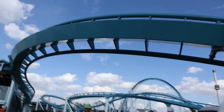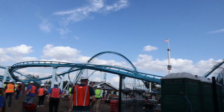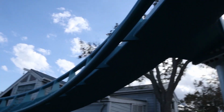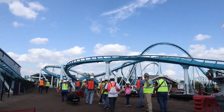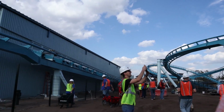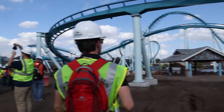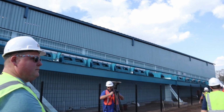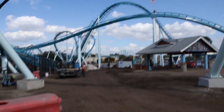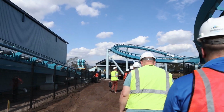Heading right under a piece of track here. It's really neat looking. Gonna be getting a lot of photos from the site as well. Look at that. We have the train on the track, hopefully for some push-pull testing very soon. And guys, if you go straight down where you see the coaster park, so going down that way, amazing. That is the brake run right there. And then the station is directly in front of us. They have a test seat over there. Lots of really neat stuff on the site.